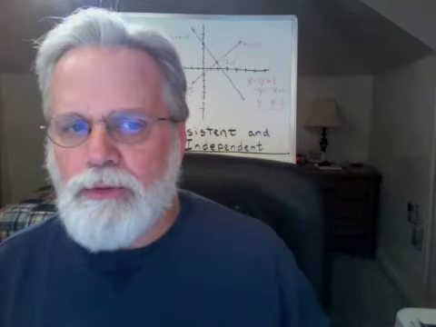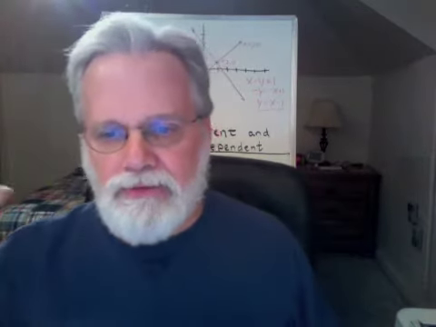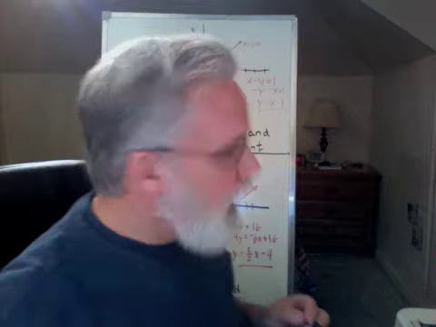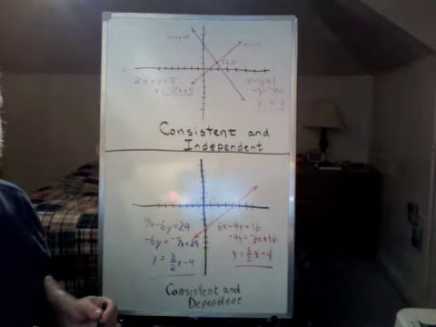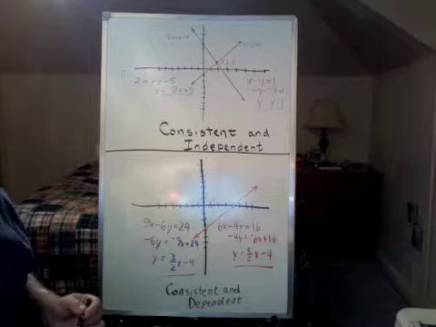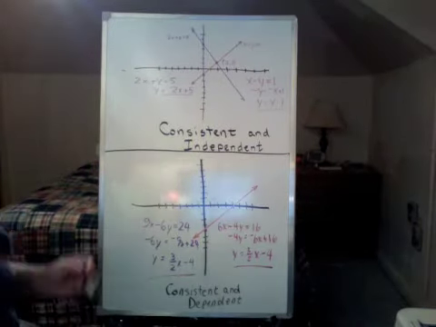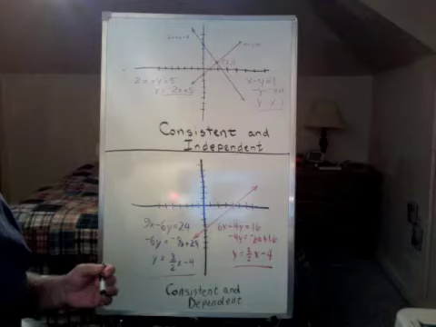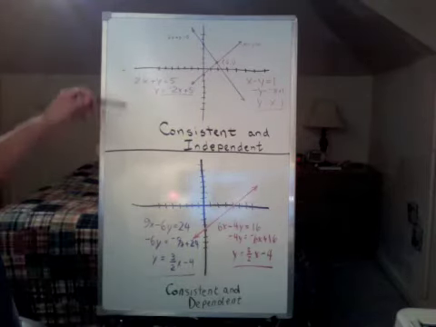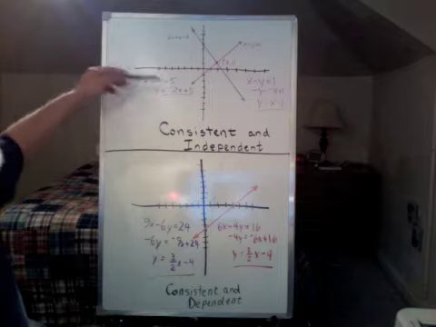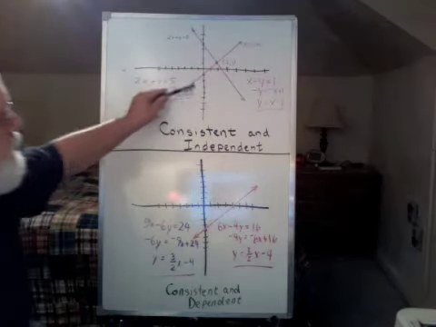Okay, question number 6 says, a system of equations is inconsistent if it has at least one solution. Well, I'm going to show you a couple of types of equations here. The top one on the board here is something we call a consistent and independent solution. I don't know how well you can read what that says. Basically what I've got here is two lines plotted here, and they cross.